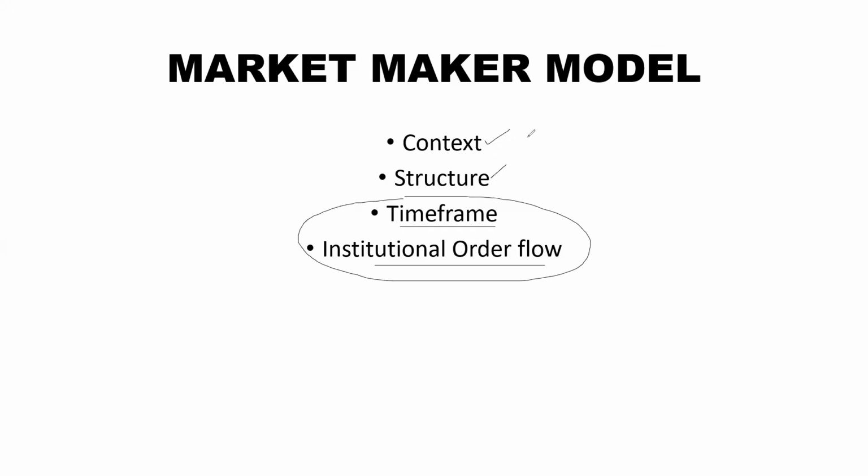You have to be able to identify the original consolidation as price moves away from it. Either a sell program or a buy program, price might actually move upwards. So are you considering that if price gets to this point, it will reverse? As it rallies, you're expecting something to happen here to give an opportunity to enter. And then once it gets to your objective, you're expecting what? Smart money reversal. And as soon as price reverses, you are expecting something here again, or maybe even something here. You may get two opportunities or just one before price takes this low. So that's just context and structure. And the next is time frame, and then institutional order flow. We'll talk about these two as we move ahead.